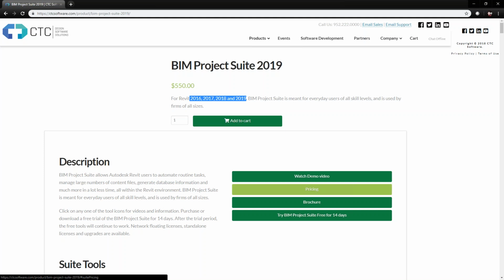If you do want to actually buy this and get licensing for it, you can also, through that registration link, you'll probably get contacted by a salesperson, an account executive who will give you a call and say, hey, I see you've registered for such and such. They might want to get you more information and help you use the tools better. And if you wanted, get you some pricing on the tools themselves. You can see what the standalone cost is right here, $550 for the full license suite.